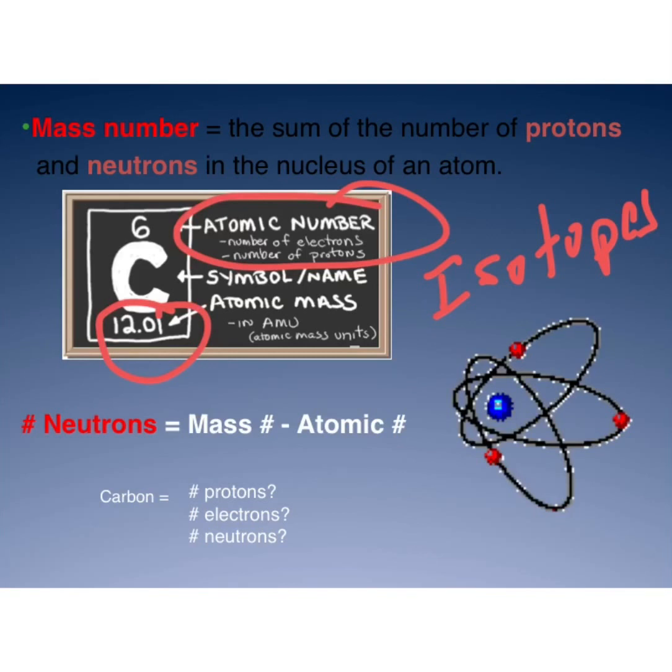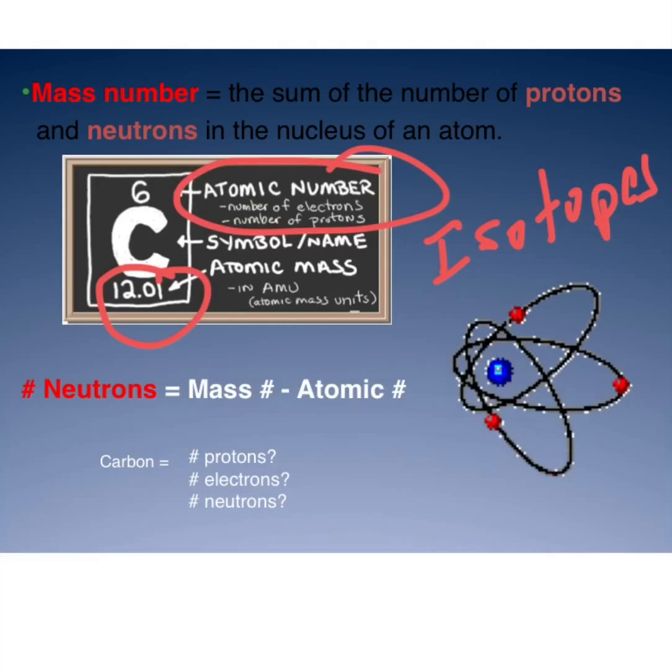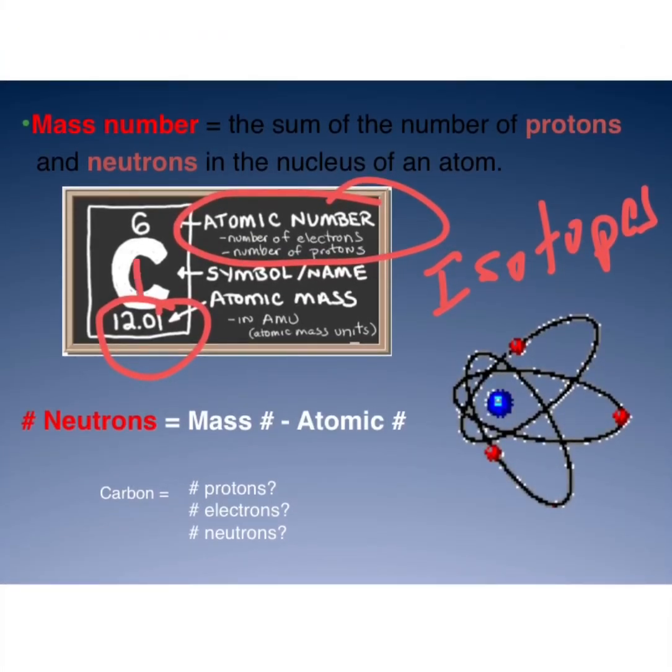The atomic number and the mass number can be used to derive the number of neutrons in a particular element by calculating the mass number. The mass number is simply the sum of the number of protons and neutrons, and it's usually derived by rounding the atomic mass to the nearest whole number. So for example, carbon's mass is 12.01, but if we were to round it to 12, that would be the mass number. And if you were to take the 12 and subtract it by the atomic number, which was 6, you would end up with 6 neutrons. The electrons are derived by the atomic number as well, so they're the same as the number of protons.